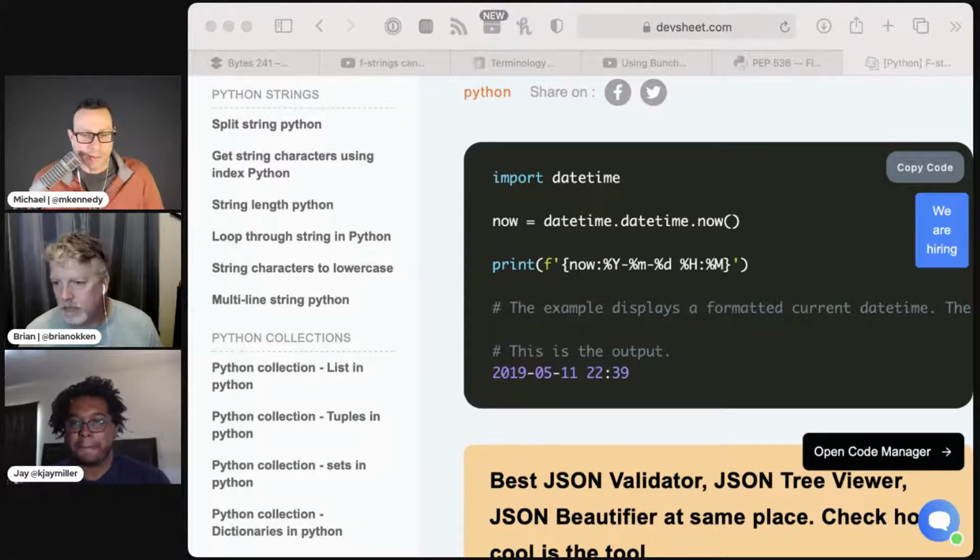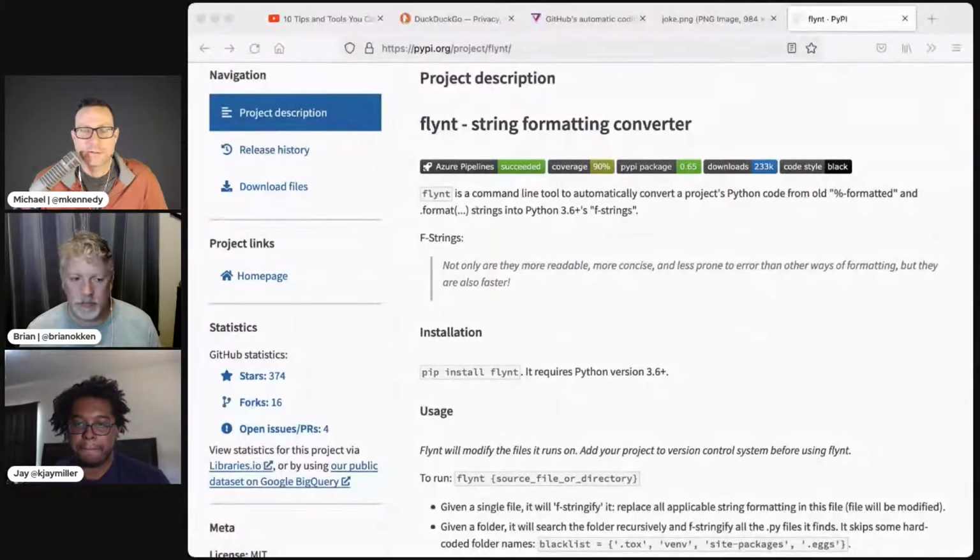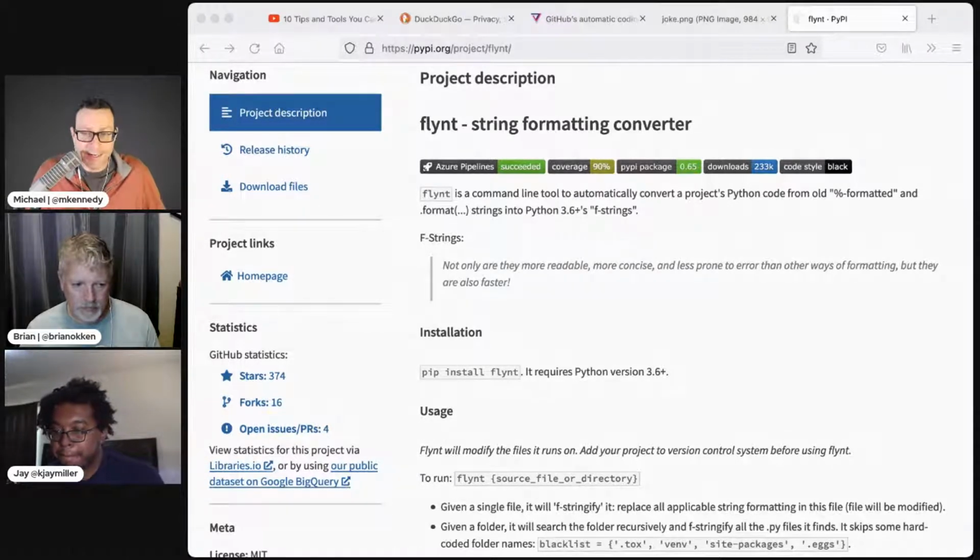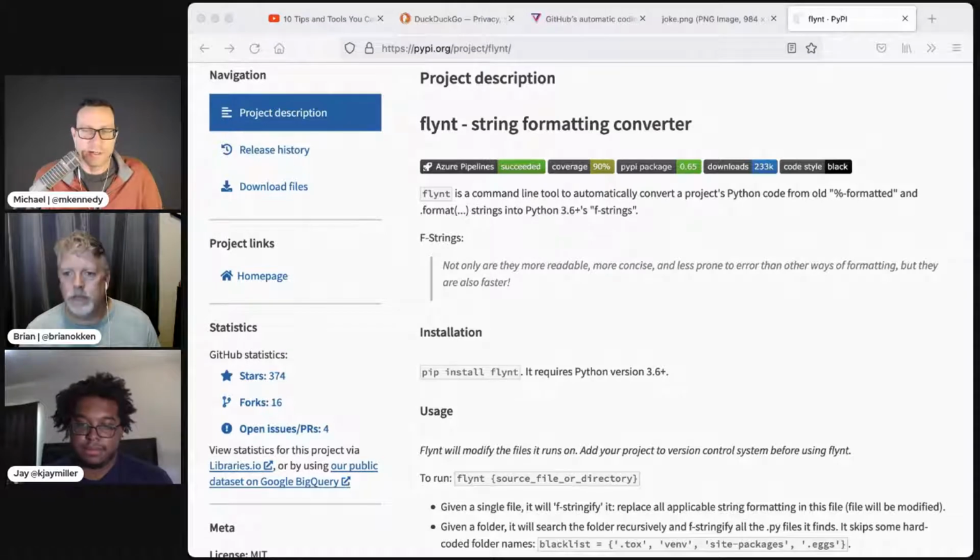I want to throw in a quick thing to add to that. F strings. If you find yourself with a bunch of code that has been around for years, pre 3.6, and it's got who knows how many variations of formatting strings in it, and you just want them all to be F strings, you can use Flynt. Run that against the top level of your directory. Boom. Everything's F strings. Looks great. I did this on a 20,000 line Python code project. It had one error. I submitted it to them. They fixed it. And it was really neat.